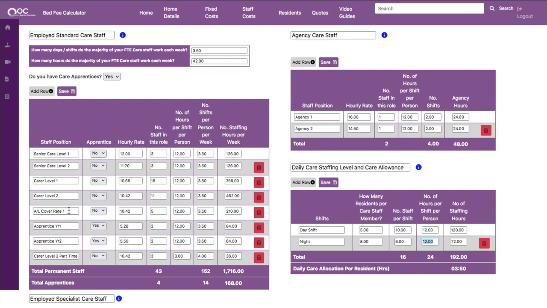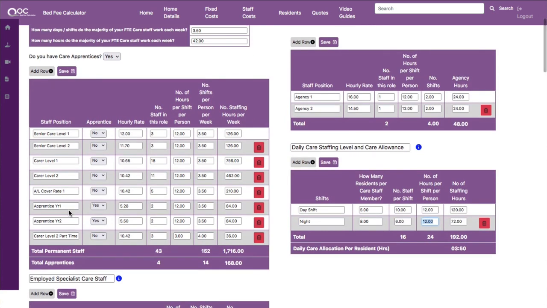Now in this case, our sister company employs carers to cover annual leave. It makes more sense to do this because annual leave is a set amount. Everyone's entitled to a set amount. And if it's managed properly, then with these extra staff, you're not needing to put extra staff on shift. They would literally be covering those who are on annual leave.